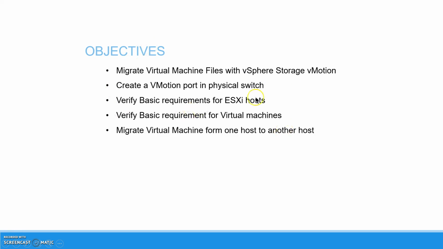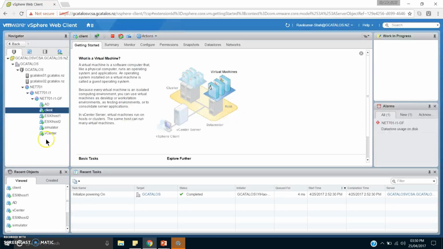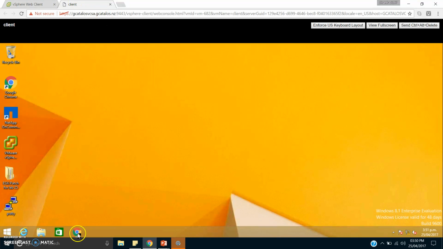After all these things, we can move to the practical things. We can open a vSphere web client and open a client machine. In here, we can open a vSphere web client to do all the things, where we already created our shared database and two hosts are already connected to this client.